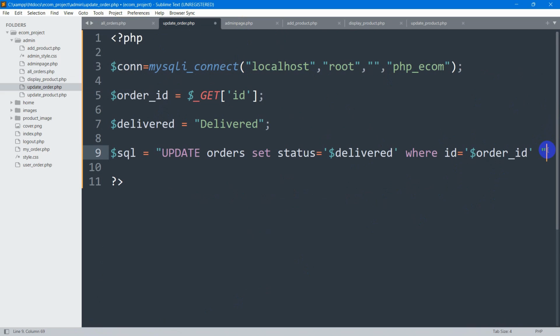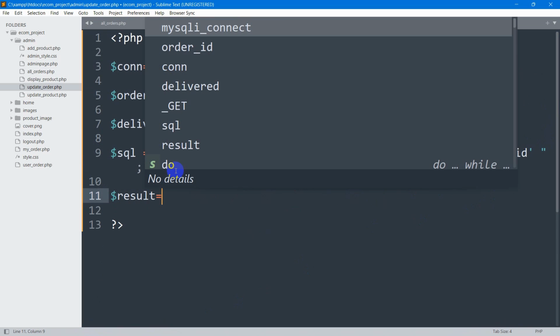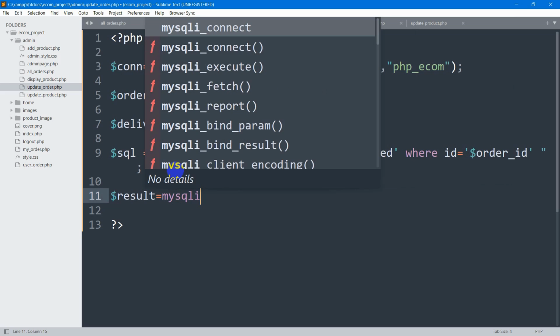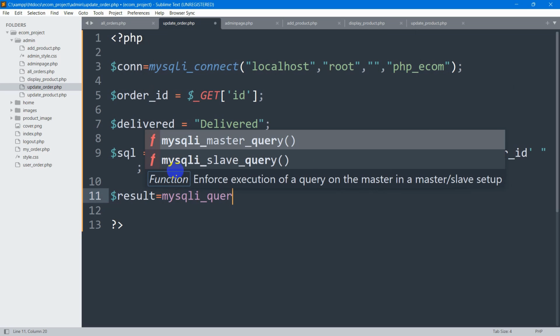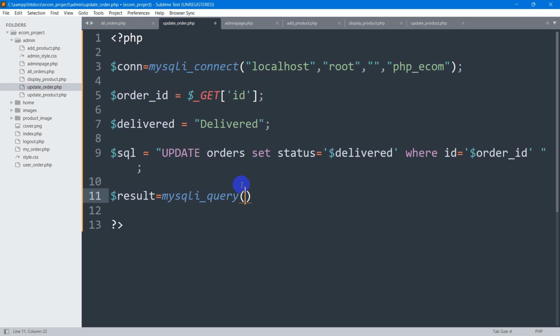And we need to end this with a semicolon. After this, let me declare a variable again. Let's say $result equal to mysqli_query, and here we are going to say $con comma $sql. Once we write this, it means we will be able to update the data.